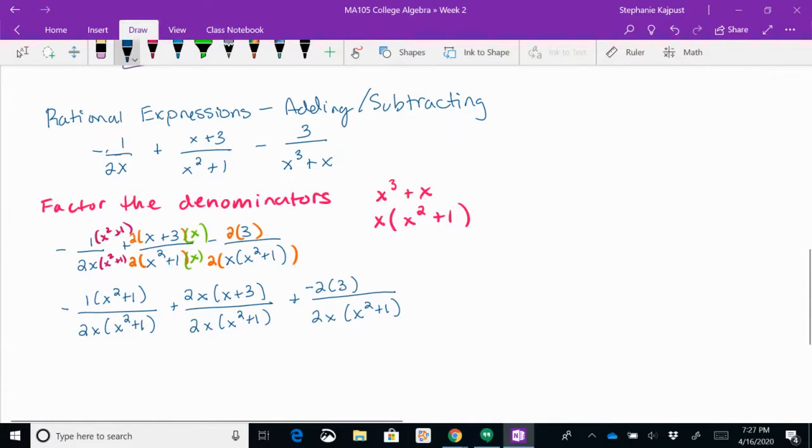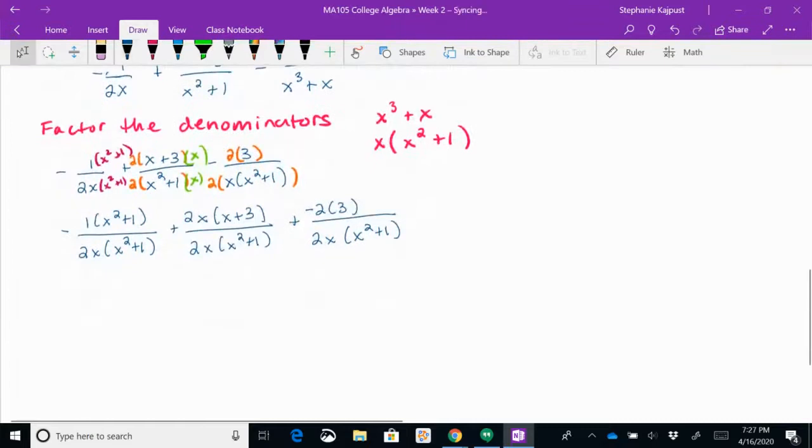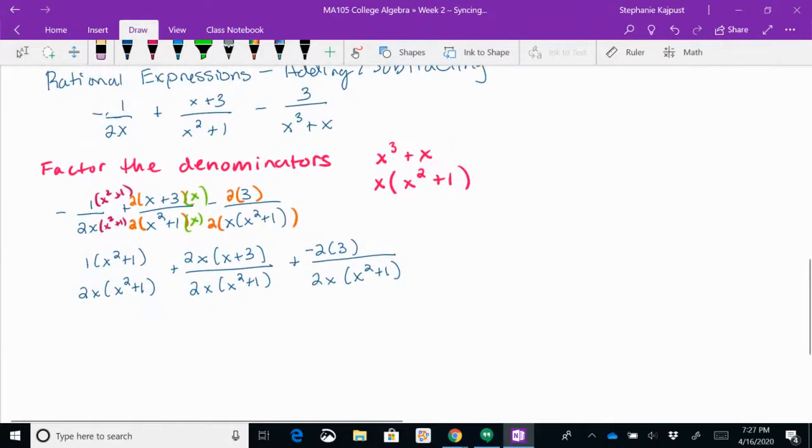So now what I'm going to do is multiply all the tops of the fractions. And this minus, oops, I didn't mean to get rid of the whole fraction. That minus there I can also put with the top of the fraction. So I'm going to just do my distributing on the top and leave the denominators the same. So first fraction, I have a -1 times x squared, so that's -x squared. And then a -1 times a 1, which gives me -1.